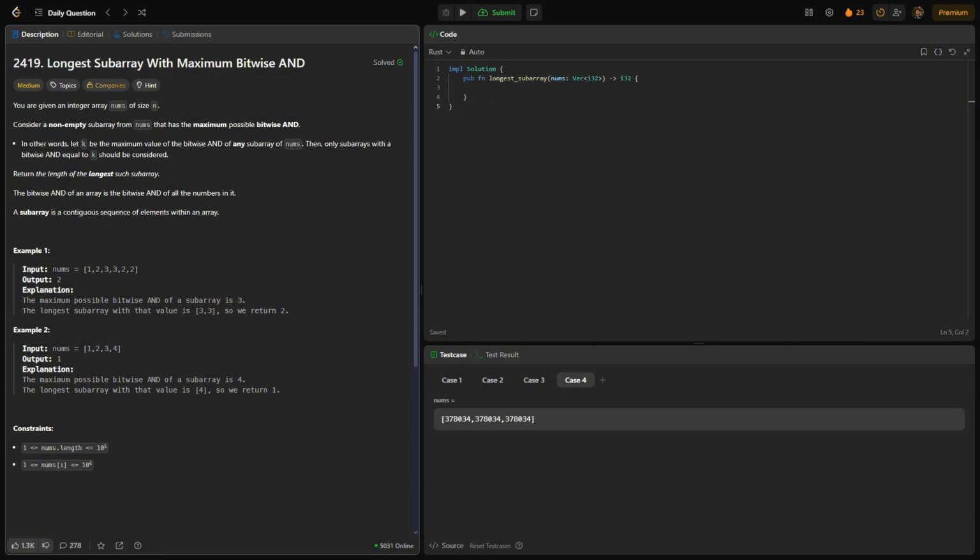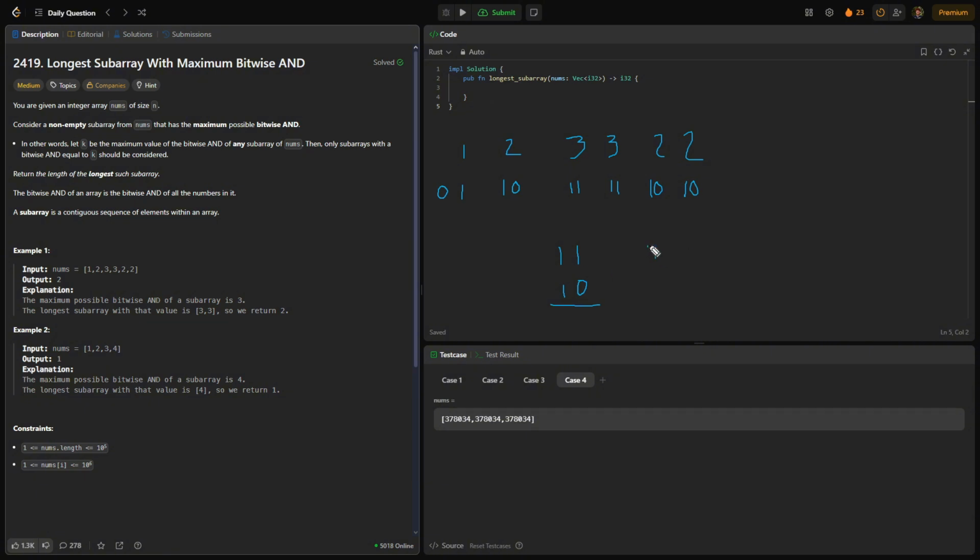If we take into consideration how the bitwise AND operation works, I'll use example 1 here. So we have 1, 2, 3, 3, 2, 2. We represent these each as their bitwise representations. 1 would be 0, 1, 2 would be 1, 0, 3 would be 1, 1, and then 2 again would be 1, 0. A bitwise AND operation requires for us to take the bit representation of one number, so 3, for example, is 1, 1, and the bit representation for another number, so 2 is 1, 0, and we're going to compare it like a true or false. So 1's being trues, 0's being falses.